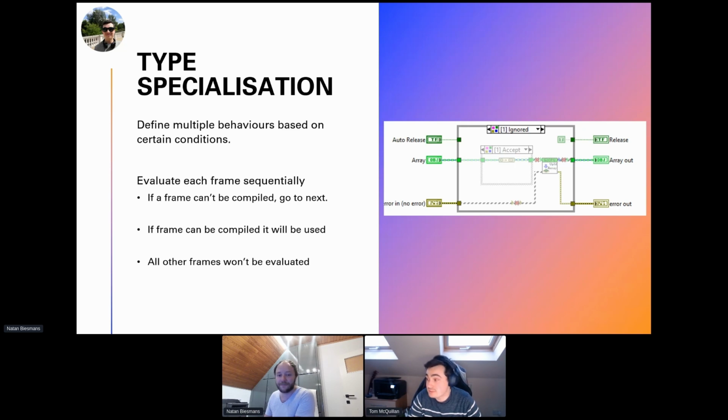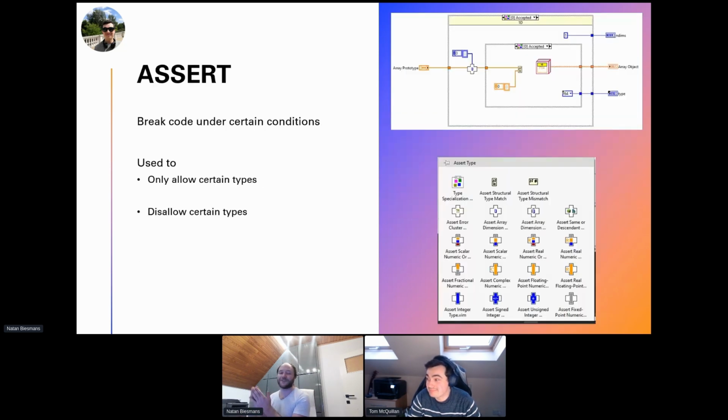Okay, next slide. Assertions. We also looked at this. We can make it so VIMs are as general or as concise as you want, whether you want them to work with specific type defs or with basically all data types.